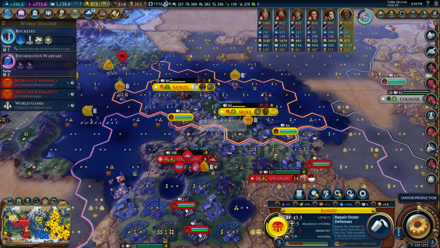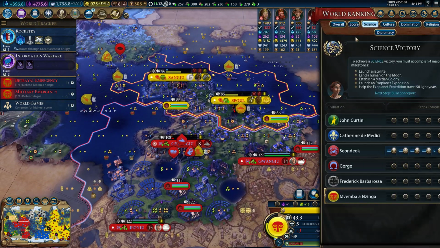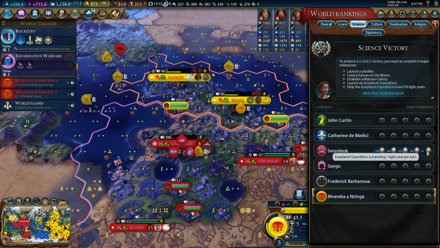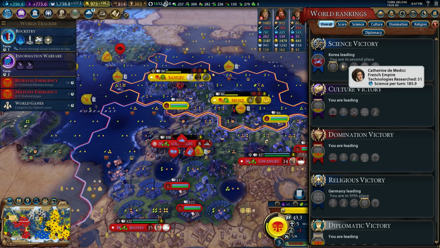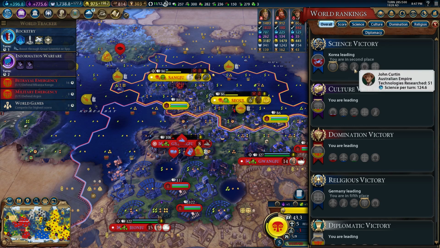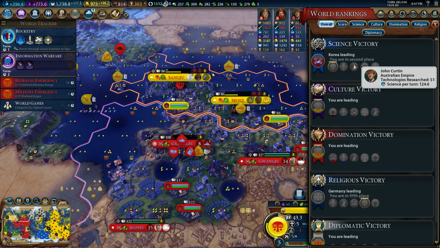Now you see the plays happening here. You see Korea falling even though they're in a golden age. It's going to be a struggle for us to maintain everything. We're going to stop this exoplanet expedition shortly. We're at 396 science per turn. She's at 672. 185 for France. 124 for John. Gorgo's at 58. Frederick's at 225. And that's all for those science numbers.